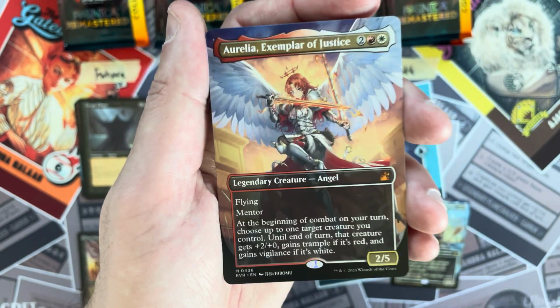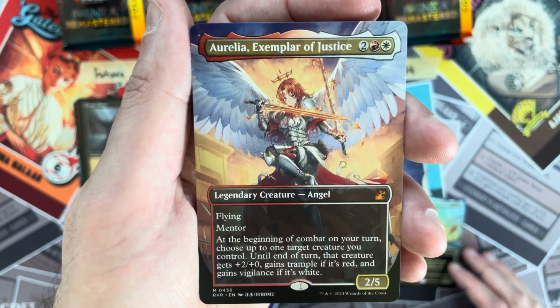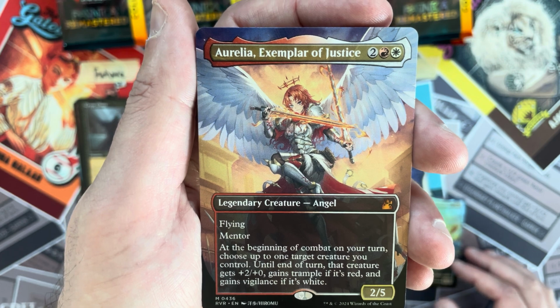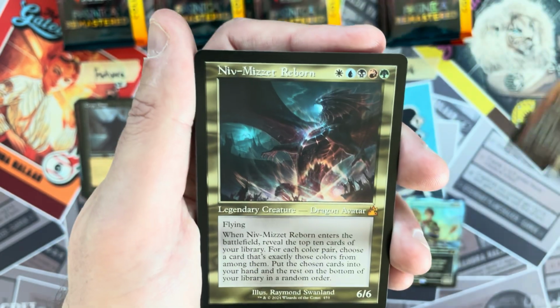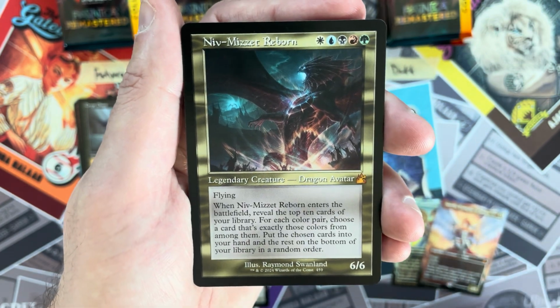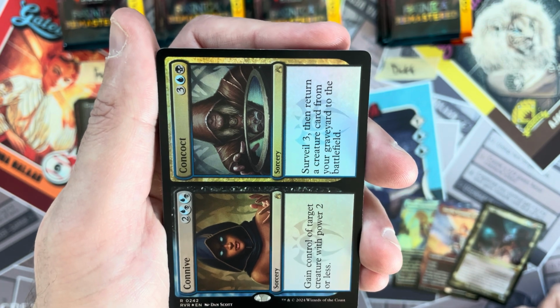Oh, really? See, that would have been a really disgustingly good anime foil. But Aurelia is still really nice. That is a 4 for mana value. And no slouch. That artwork is still really solid. That's beautiful. Niv Mizzet behind that. That is a 5. And then a Connive and Concoct.